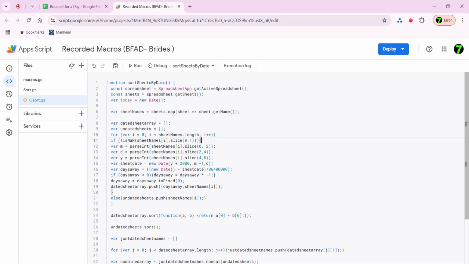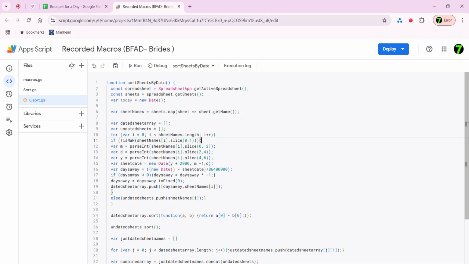And then if that number is negative, then we multiply that by -1. Because again, we don't care if it's days before or after, we just care to get the dates that are the fewest days away in either direction, forward or backward, sorted first, okay? Days away equals days away toFixed 0. That turns it into an integer, no decimal point. If I did toFixed 2, it would be 3.54, but toFixed 0 would yield a 4 because it would be rounded up. Anyway, you get the idea.